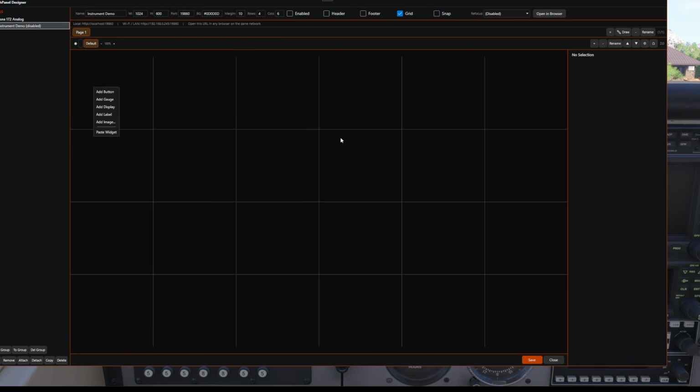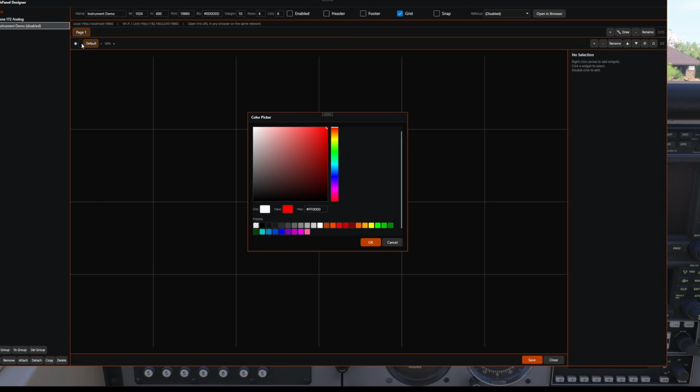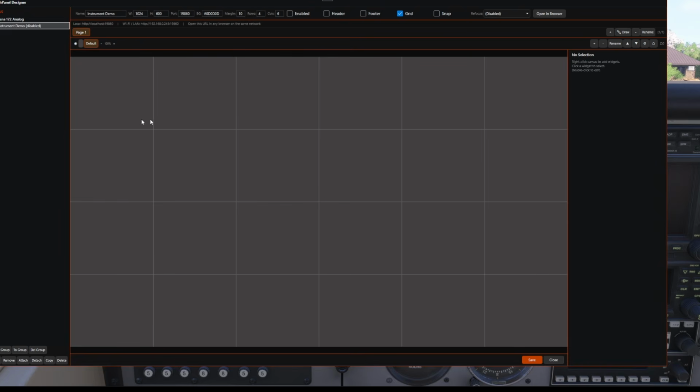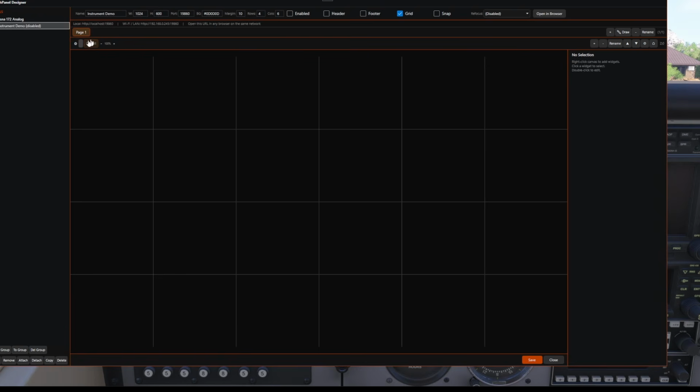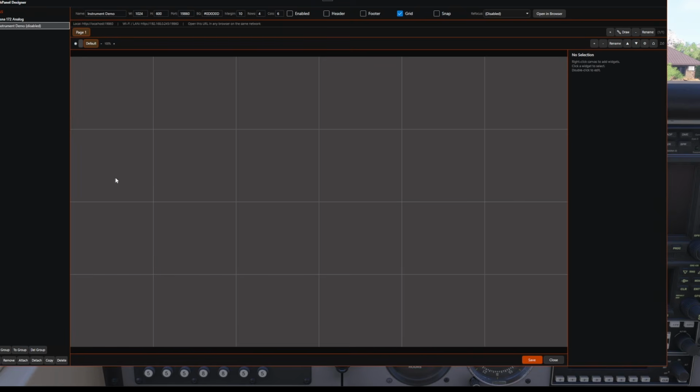Okay, so here's what we're going to do. We're going to right click anywhere, at any point, to bring up the configurator. Real quick before we get there, if you also want to change the background, you can click here and select a different color for your canvas. This is just for the canvas. It does not determine whether or not the background on your browser will show. You can also hide the layer by simply clicking that, and it removes everything, and you can change the opacity up here.